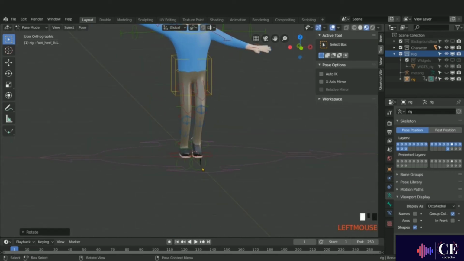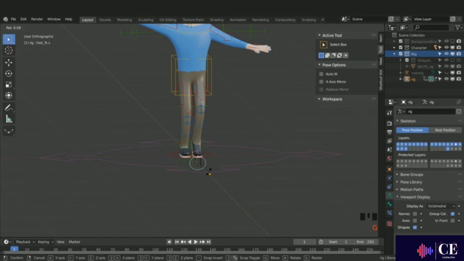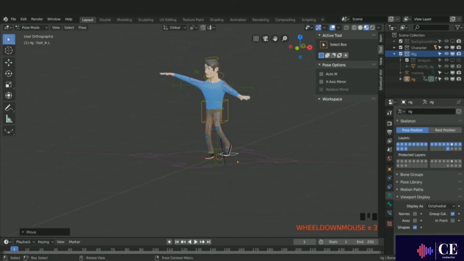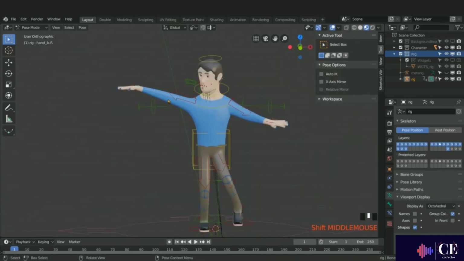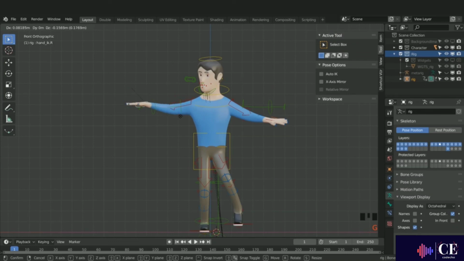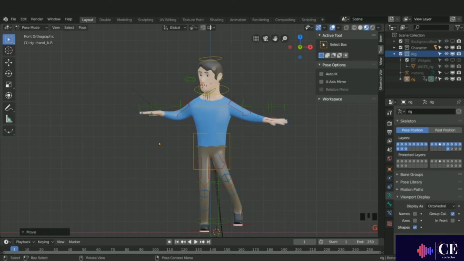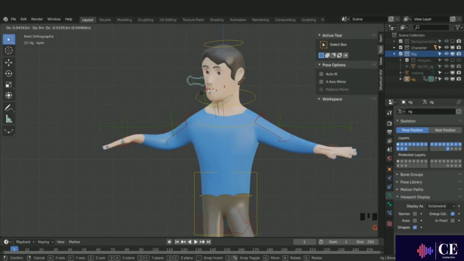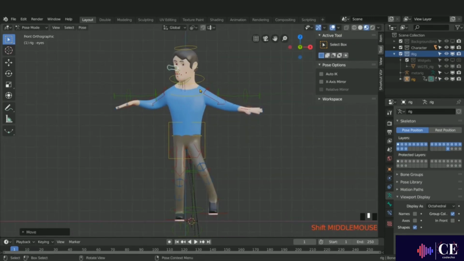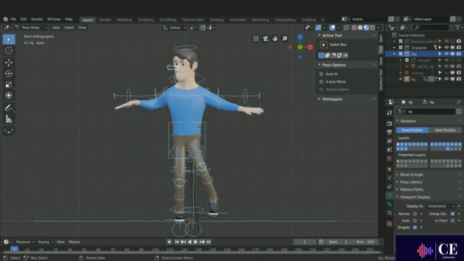Cool, so lots of control. Press G, drag that over. Okay, so these are IK. There are switches there for FK also. So if you prefer FK, you can use that. Okay, very cool. And if you want to clear out your rotations, I'm going to press A to select everything.